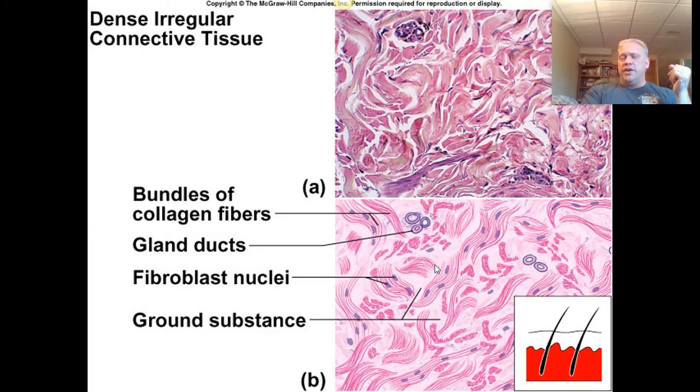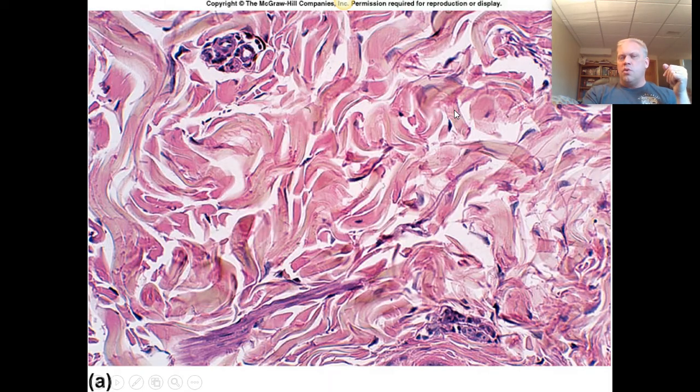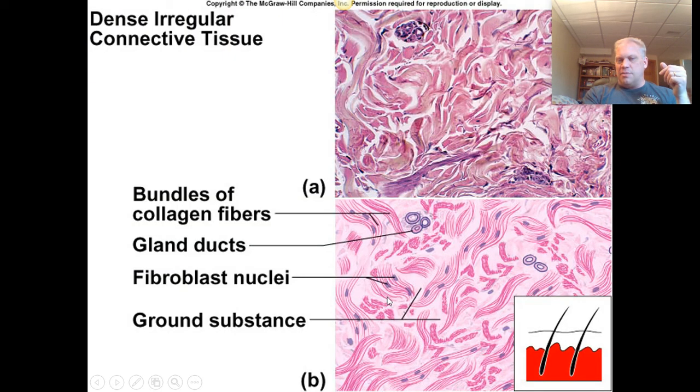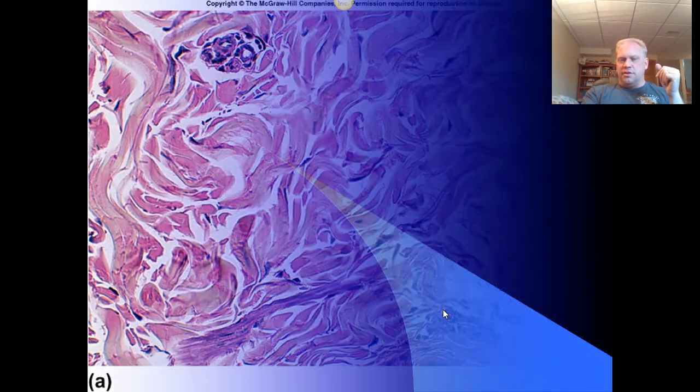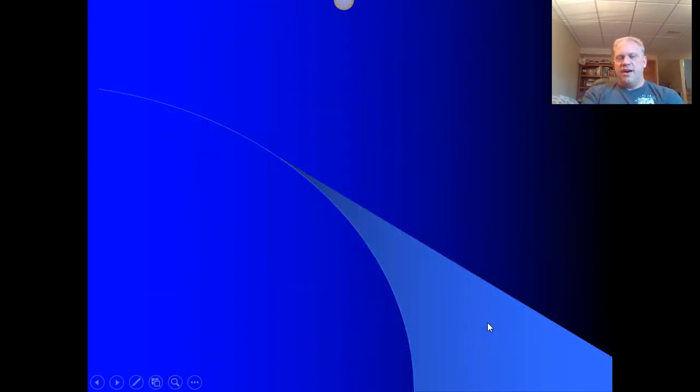Now we have dense irregular connective tissue. It looks like a lot of matrix here and so on. So you might confuse this at first with kind of more of the loose connective tissue. But if you look within these whorls, in between here, those fibers are actually very densely packed, okay? So it's dense, irregular, they're just going in different patterns. So this is going to be the lower layer of your skin. It's not tying your skin to the actual muscle. It's actually the lower layer of your skin itself that's giving rise to the hair follicles and so on. So that's dense, irregular connective tissue. And so that's what we have for the connectives.